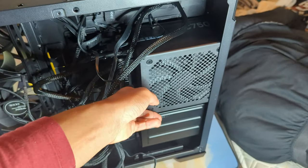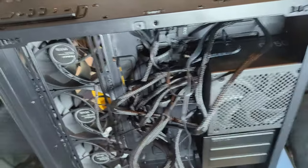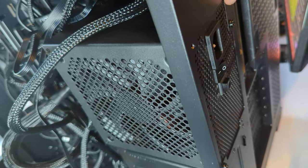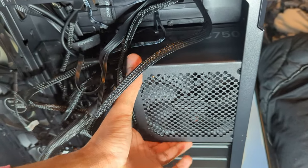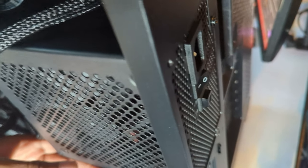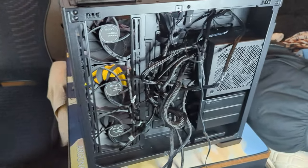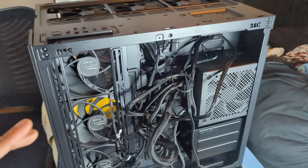So all the holes were not visible for the power supply. So I put two screws in that were visible, and it looks tight enough, I'm not sure, but let's hope it doesn't fall, but it feels very secure, like, promise me. I wouldn't just plug all this stuff in, but I don't know. I wish I could use all the holes. We're gonna plug the GPU in. Best save for last. And after that, I'll manage the cables and all that. But let's do it.